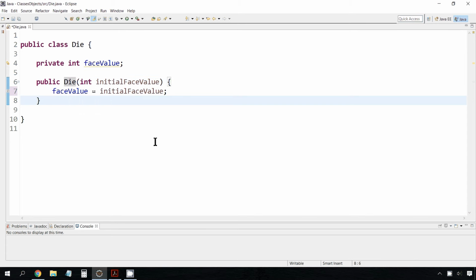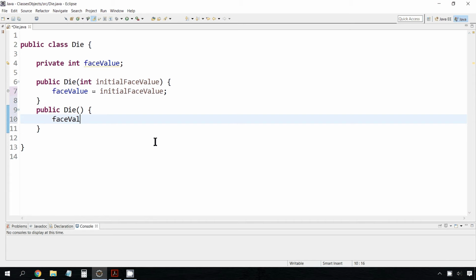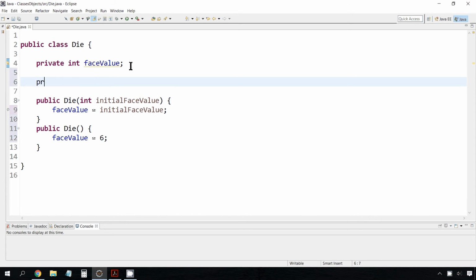Our other option would be to take in no information from outside and just pick some initial value. Hey, all of my dies are initially going to have a 6 facing up. Now, we've said in the past that anytime you find yourself putting a number hard-coded inside your code, you should stop and think about whether a constant is a good thing to use in place of that number. And this is a very good place to use a constant. Default or initial values that you have in your code really should be represented with constants. So I'm going to come up here and create a constant.